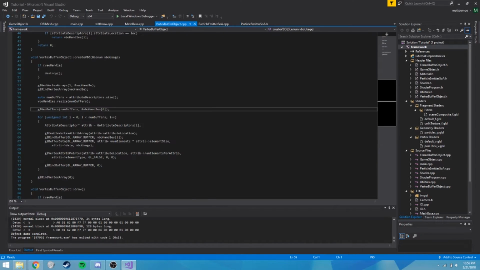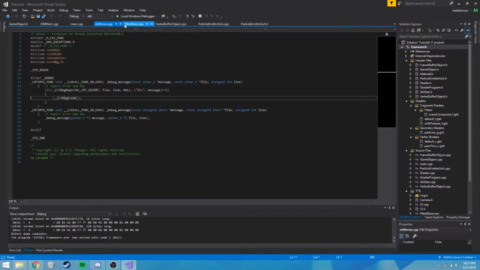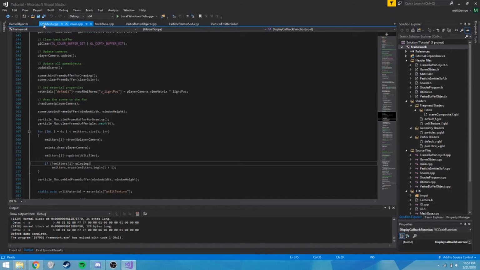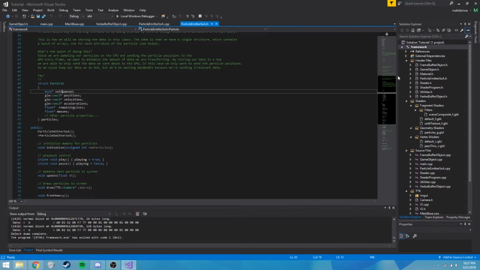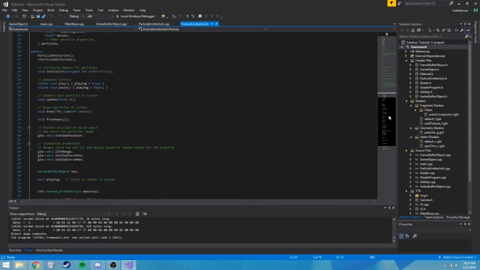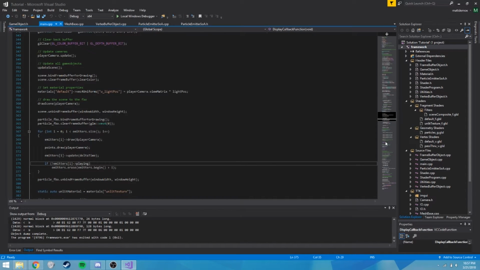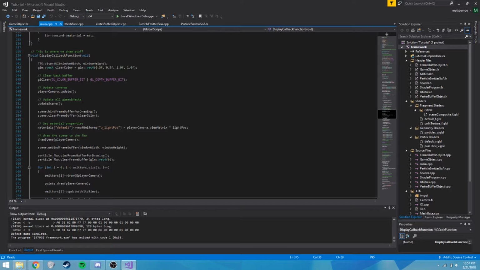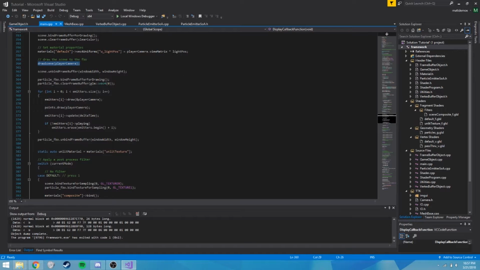And the other thing was the deferred rendering, which we didn't have a huge use for, but what we did use it for is rendering the particles and the rest of the scene to different frame buffers. So if you go into main, you can see at the top here, we are binding the scene and then drawing all the objects. And then below that, we are binding the particle frame buffer and drawing all the particles to that.